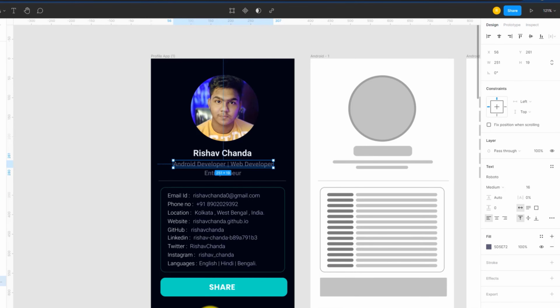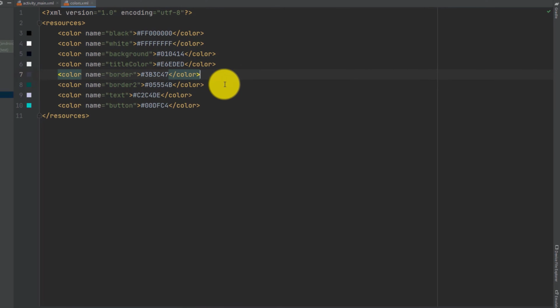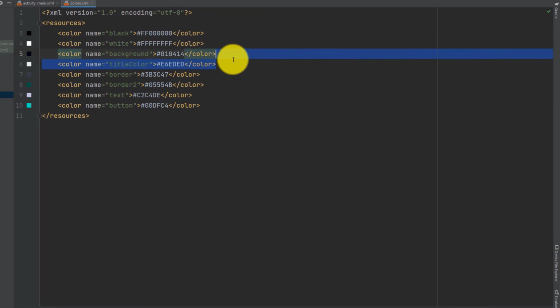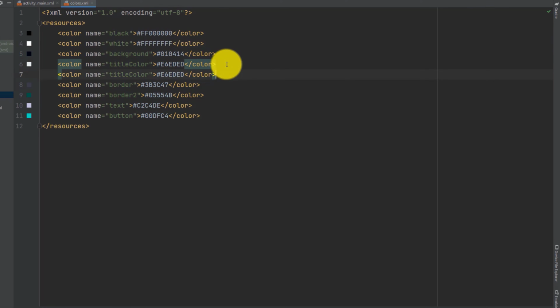E5D, something like that. Let me check it. Where is it? Okay, so I have forgotten to define it actually. Just let me write it here. This is a bio color, means we are using it for bio, so I will write bio color.